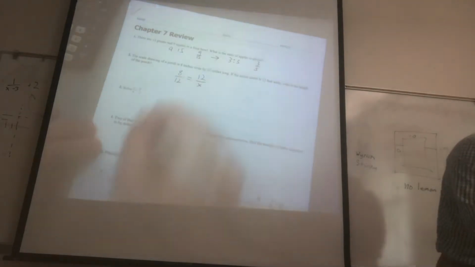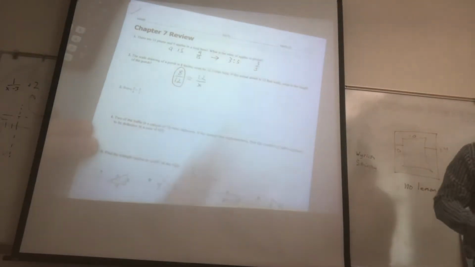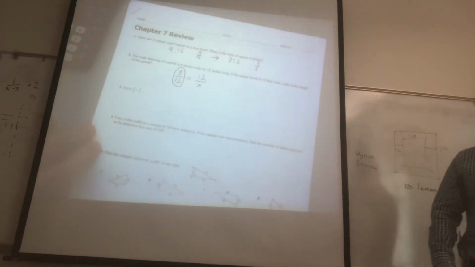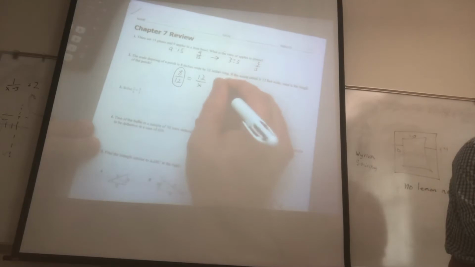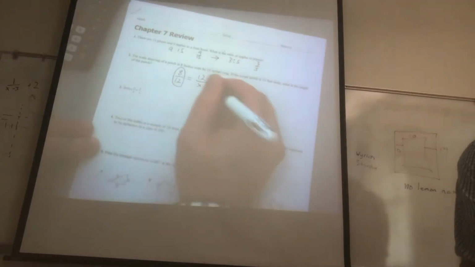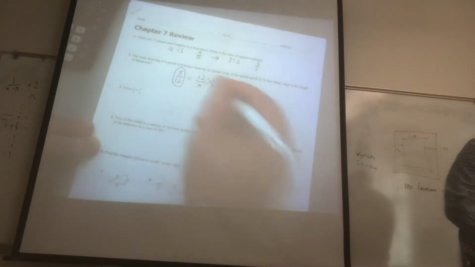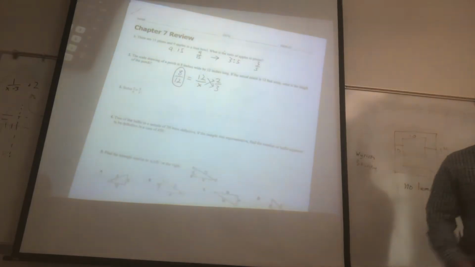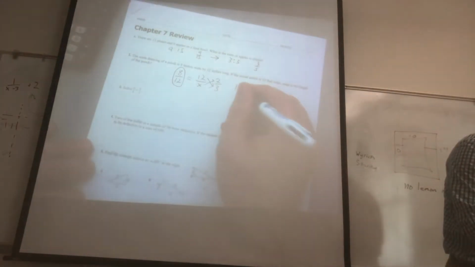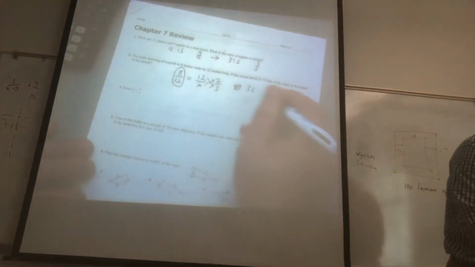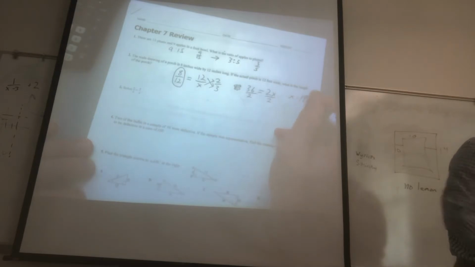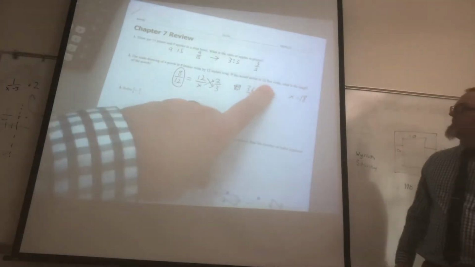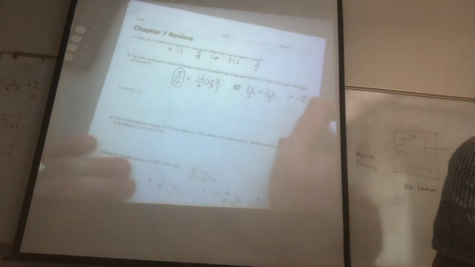There's a couple other ways, and first off, I just want to talk about this because it can save you some effort. 8 over 12, those are both divisible by 4. So that would be 2 over 3 if we reduce it. We can then cross multiply that, and it's going to make things a lot easier. 12 times 3 is 36, and x times 2 is 2x. We divide by 2. X is going to be 18, and in this case, because we're converting to feet, that's going to be 18 feet.